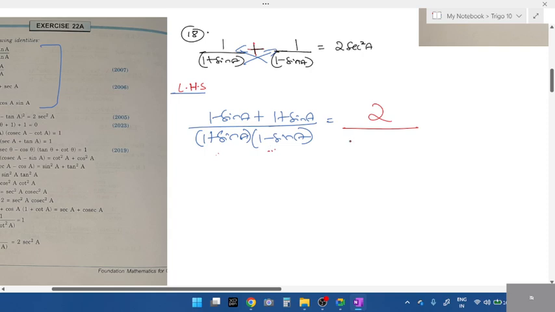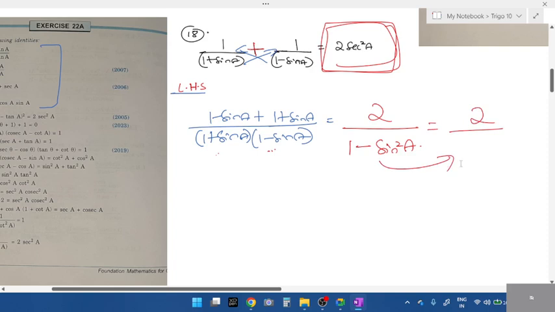What is a square minus b square? 1 minus sin square. I need sec on the right hand side. So reciprocal of sec is what? Cos, right? What is the square relation? Such a simple question. You are still not able to complete. What about Amy? Even Amy couldn't do.